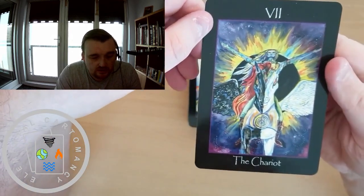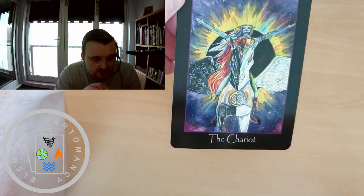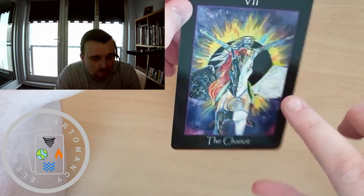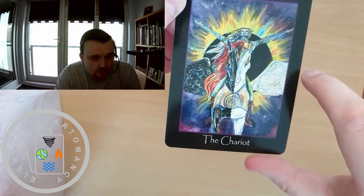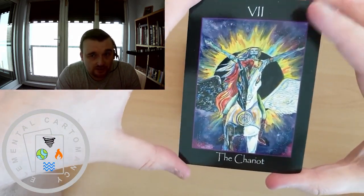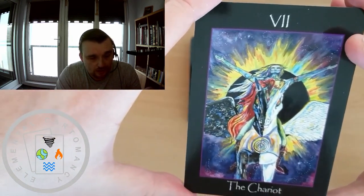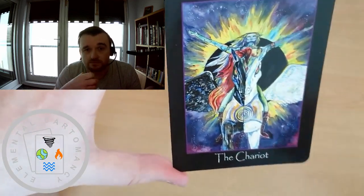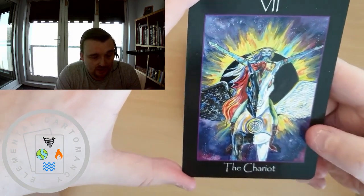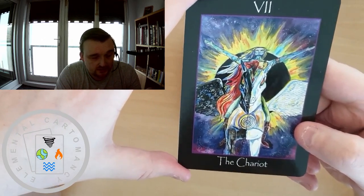Chariot. This is beautiful. This is lovely. I really like this, that it's like two sides of the same. I was going to say horse, but it looks more Pegasus-like, doesn't it? Because it's got wings. But one half of it is black and one half is white. It's quite clever, and I'm surprised that it's not done like this more, given that the black horse and the white horse are supposed to represent different aspects of the self. So yeah, I really, really like this. This is a beautiful chariot. This might be one of my favorite chariots that I've ever seen.